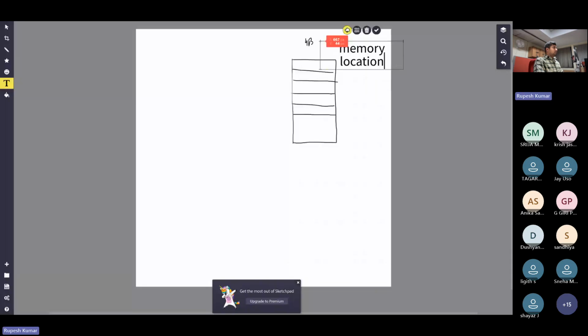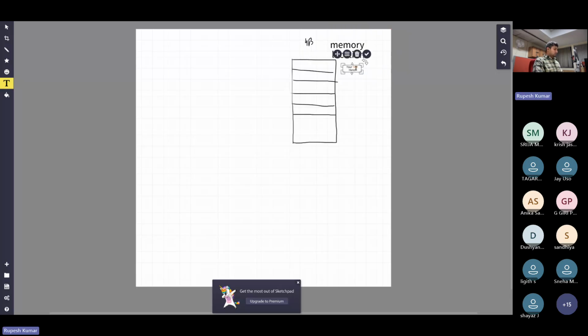So let's say these are the memory locations. Fine.